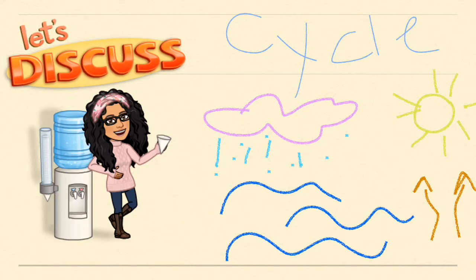I want you guys to remember that the water cycle goes in a cycle, so this whole process is continuous, just like a wheel on your bike. So we can start from evaporation and go to condensation, or start from precipitation and go to collection. The process never stops, and that's how we get our weather every day, and how we can see steam in our own house, and how we even have clouds.